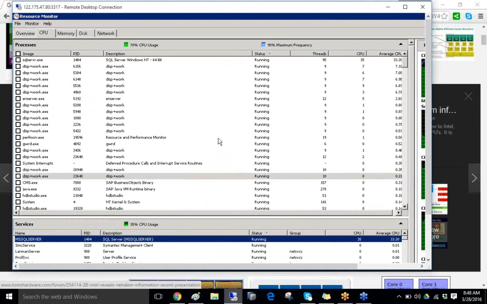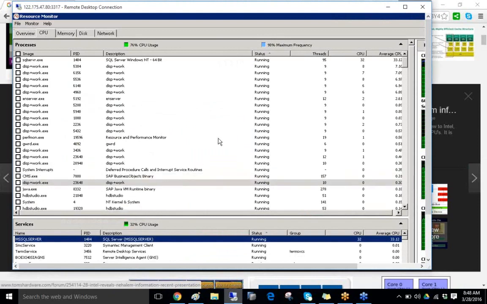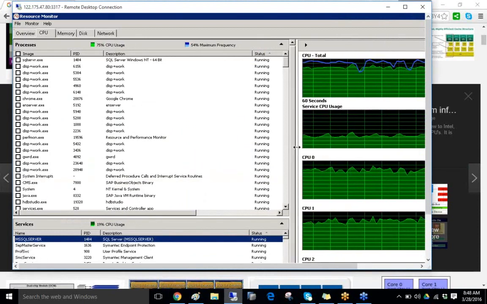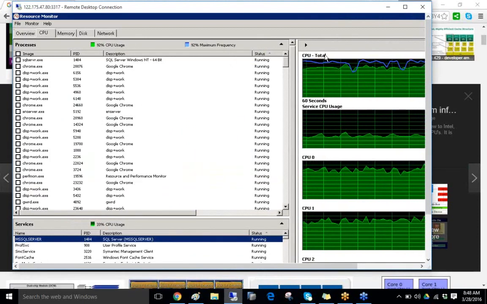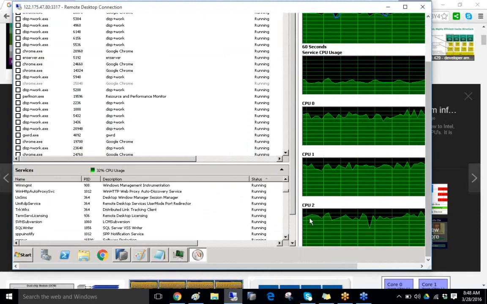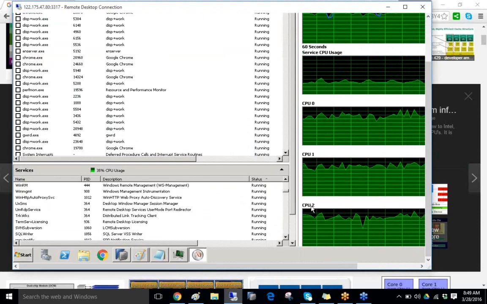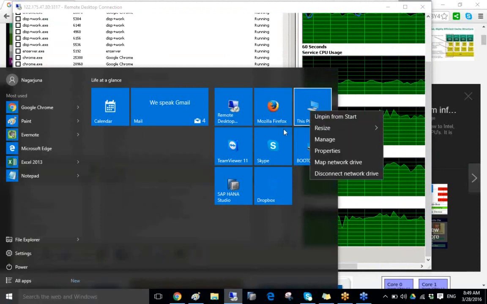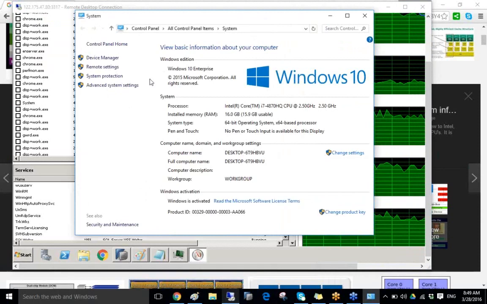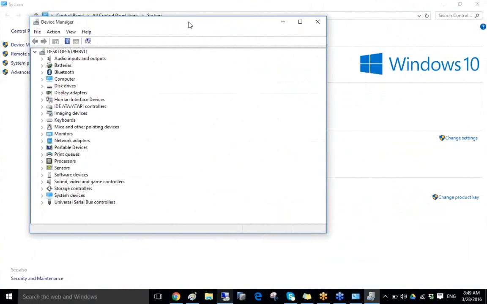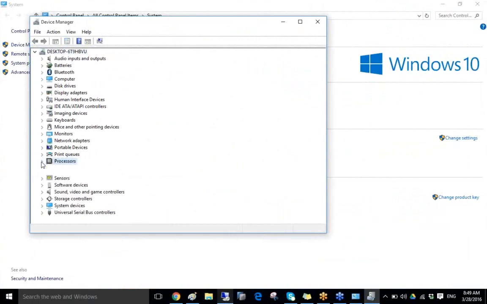Now most of the time the CPUs are so powerful, each CPU has different cores in it. You see here you have different cores, CPU 0, CPU 1, CPU 2. If you want to see cores, go to Device Manager, I'll expand processors.